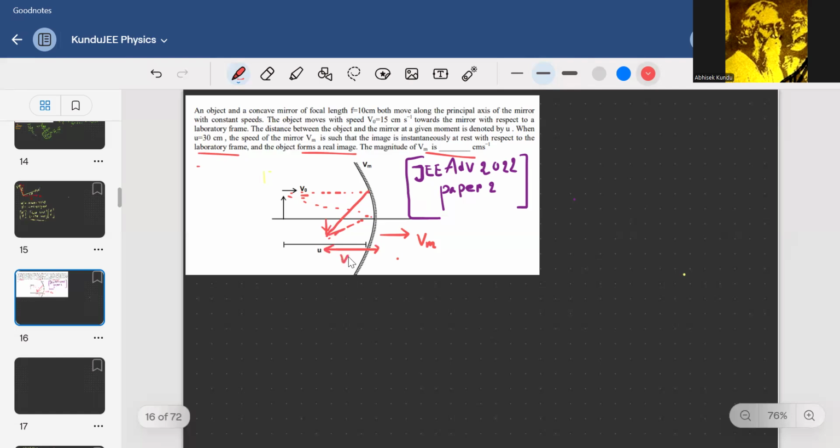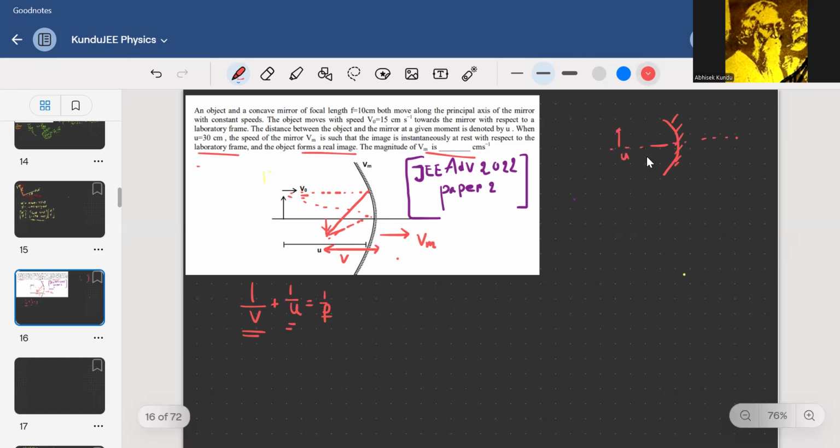Let's assume that. Now, from the mirror formula, you already know that very simple formula, that is 1 by v plus 1 by u equal to 1 by f. With only using this simple formula, we'll solve this problem. But here we need to deep dive into the actual meaning of v and u. What is v? Actually, this formula is given where the mirror is static.